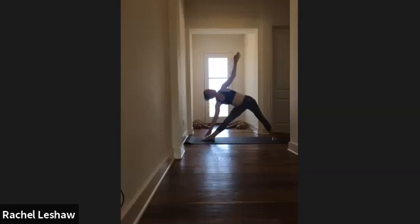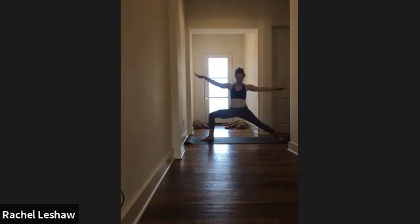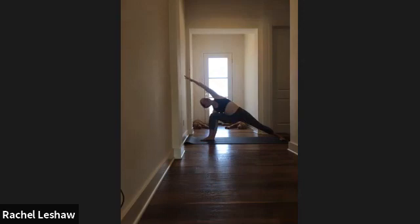Stone core, inhale your way up. We're going to bend that right leg, scoot the left foot back a few more inches for Kapotasana. So we're going to stay open. Right hand either to the thigh or to the floor, left arm out over the ear, or you can practice binding here if binding is something that you need to work on. But regardless of what your arms are doing, you want to feel your left foot firmly rooted into the floor.